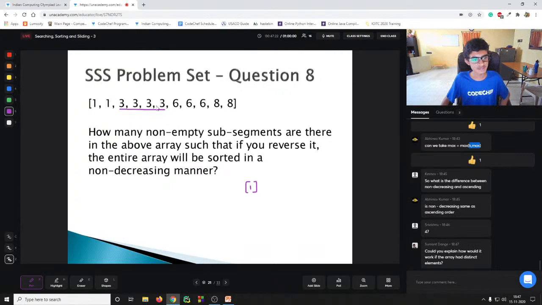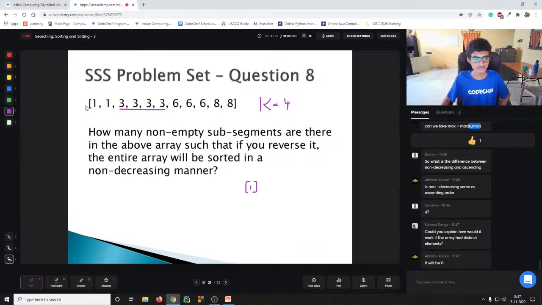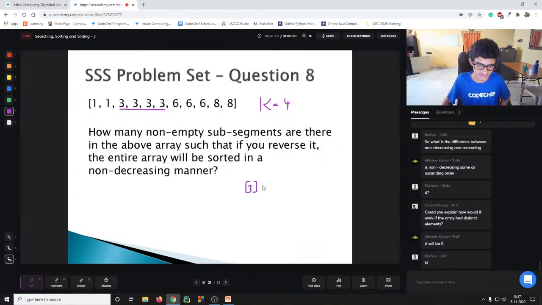Take 3, 3, 3, 3, with k equal to 4 for when you select 3. Now how many subarrays of size 1 are there, with only one distinct element equal to 3?